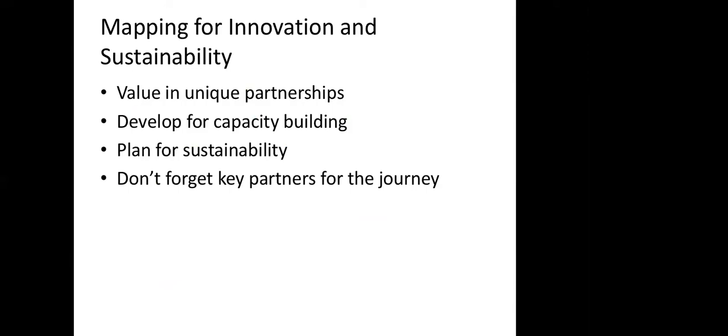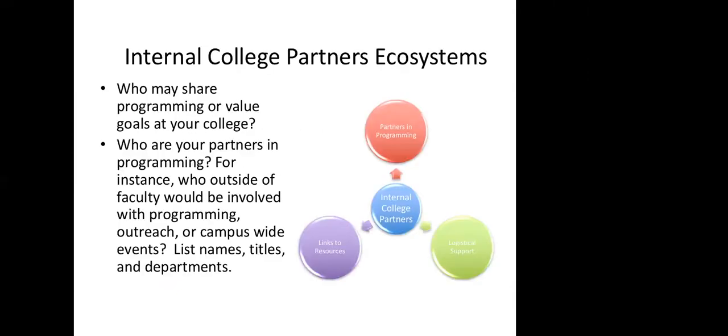Planning for sustainability. What do we do beyond this current project? How do we keep this sustainable? Our partners might have other funding sources, so we're looking for those resources. And then remembering key partners for the journey. So think of people that maybe you have worked with in the past, or maybe a new partnership that you haven't considered before.